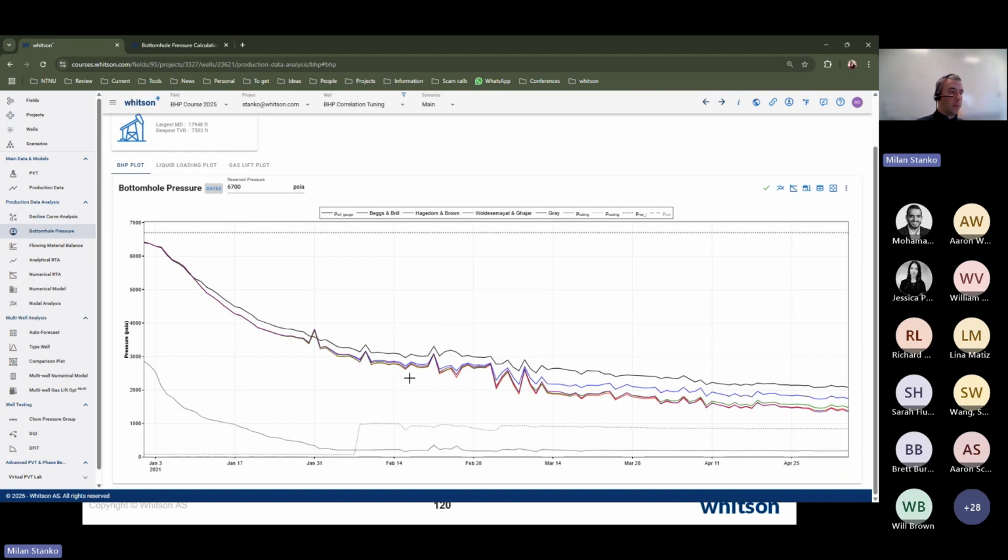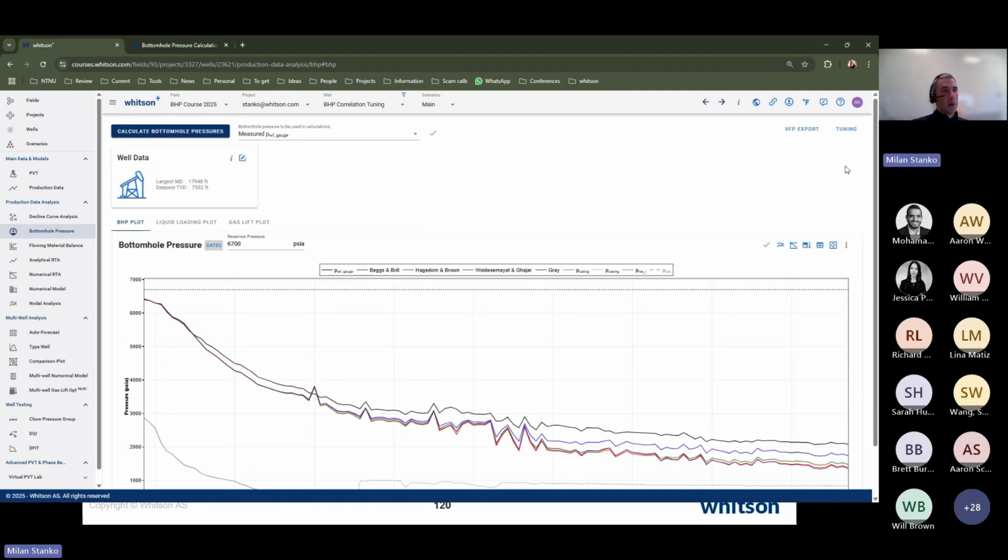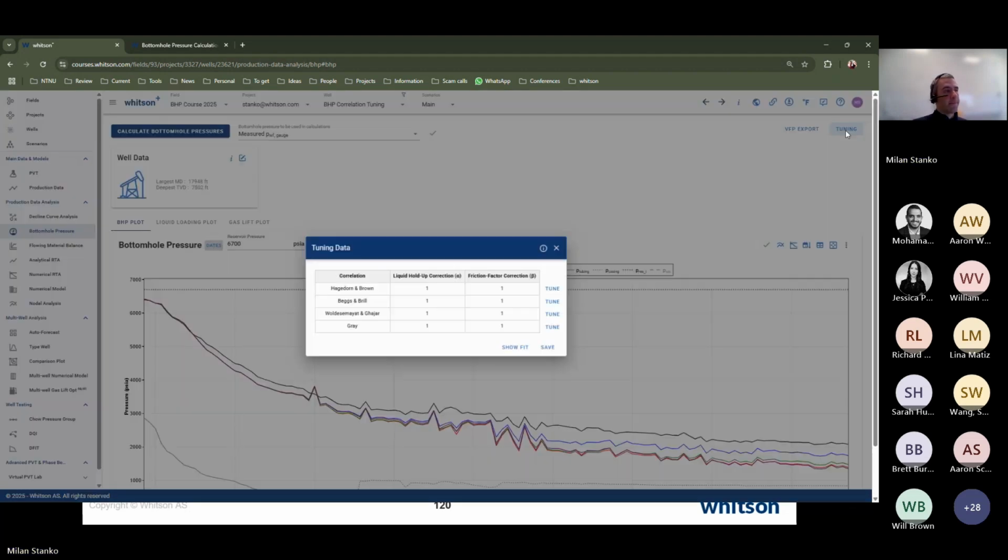But now let's go to the fun part, which is to try to match this multi-phase flow correlation. Be aware that here, even in the single phase region, we have some spreads, so that will affect my match later. So for doing the fitting, I go up here, you see you have a button called tuning. And here I can tune any of the correlations to give a better match.